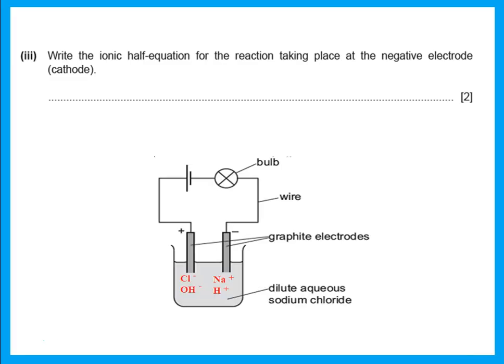Where is the negative? At the negative electrode, we have Na+ and H+. Now, that means I have a choice between Na+ and H+. And we said when we have a choice between Na+ and H+, the one that is lower in the reactivity series is the one that reacts. So between sodium and hydrogen, which one is lower in the reactivity series? Hydrogen, then that's the one that will react. And when the H+ reacts, it takes electrons. So the H+ will take electrons to form hydrogen, and we need to balance. I have 2 hydrogen atoms after the arrow, so I need 2 hydrogens before the arrow. That means I have 2 positives. I balance it with 2 negatives on the electrons.